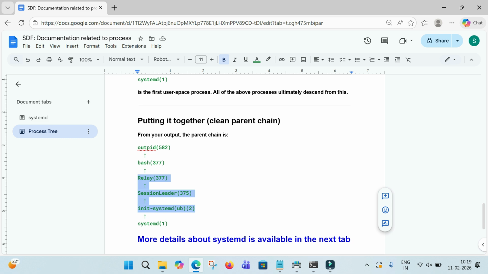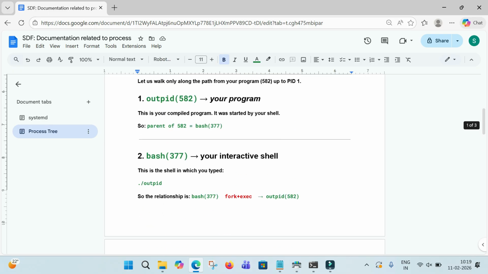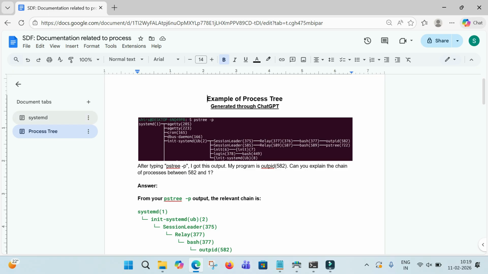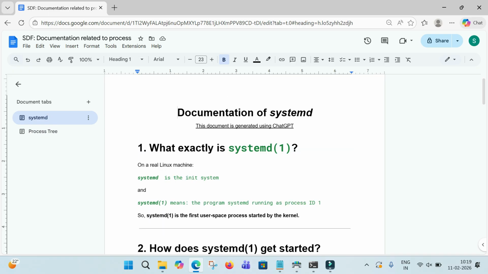So don't think that I'm just using ChatGPT and teaching based on that. It's not like that. But yes, if there is support available, why don't you use it? I think it will save your time if you spend time in ChatGPT to understand all these things. As I said, you just give the screenshot and ask it to explain the scenario. It will explain it, and you will easily understand it. I'll share these two, and then you need to spend more time on the next assignment.